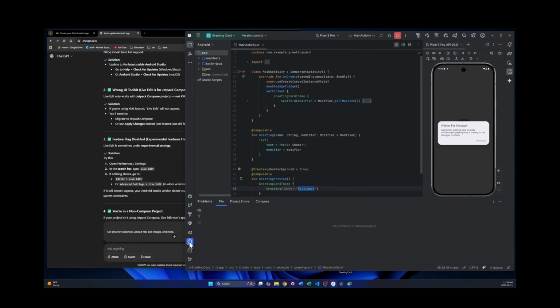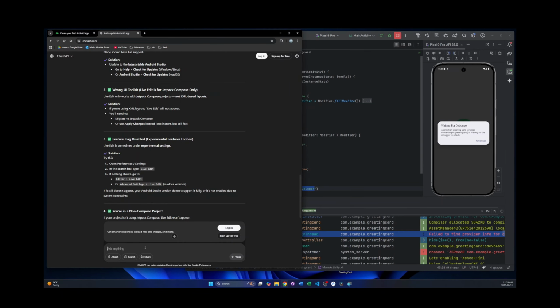Failed to find. Okay, let me just check. What is this? Google Fonts.